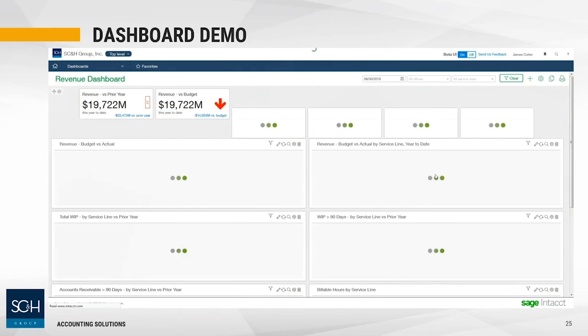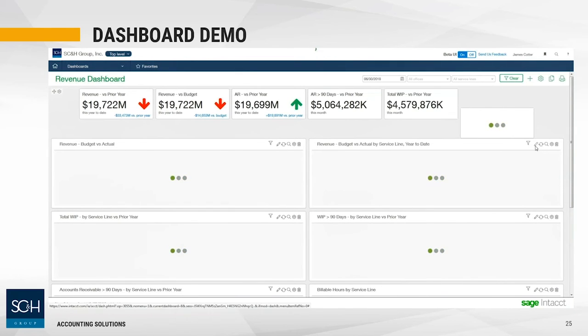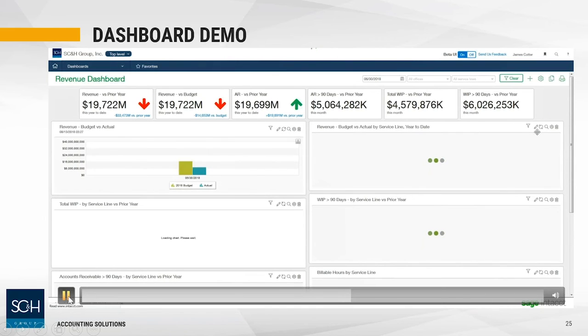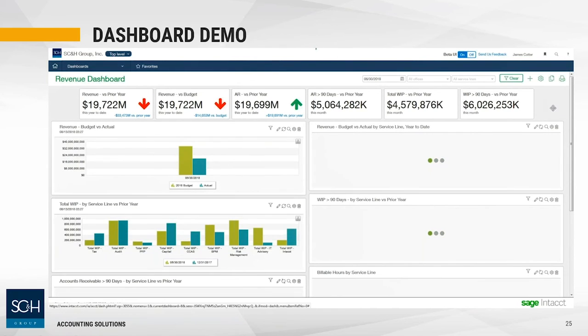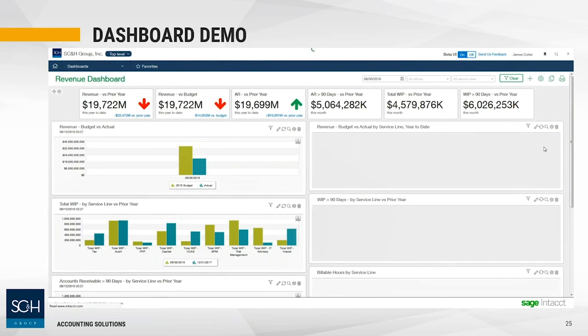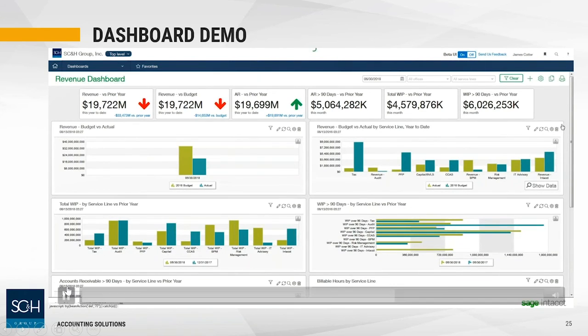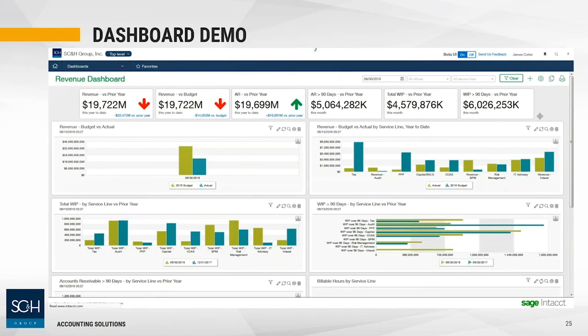And now we're going to take a look at our revenue dashboard. You can see along the top, as this is loading, the performance cards I mentioned. Again, these are conceptually pretty simple, built along the lines of the statistical accounts and account groups that we created within the system. So it's just showing the performance of that account group and the data that makes it up, as compared to either the prior year or the budget, depending on what the client wanted to see.